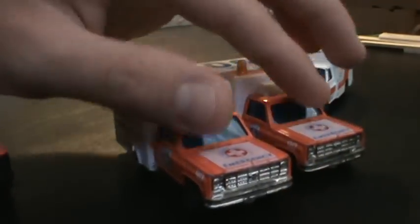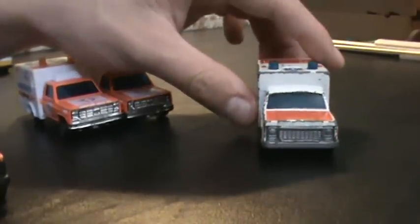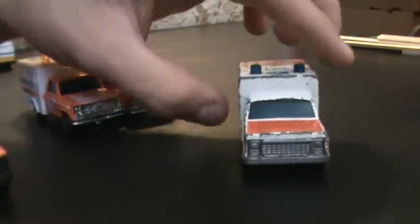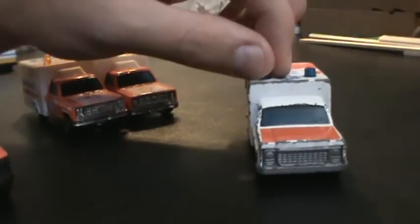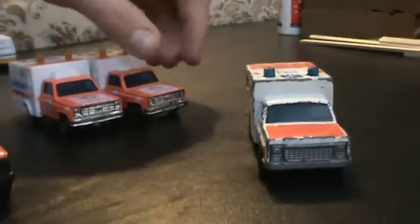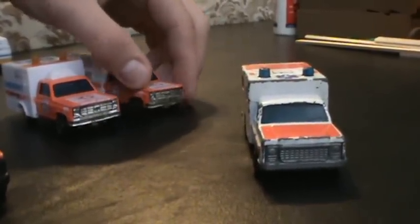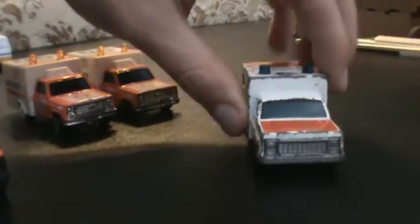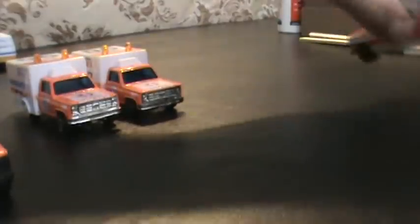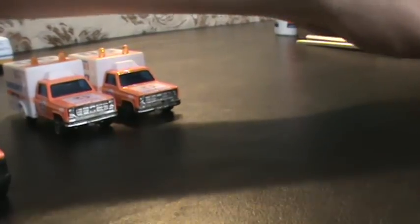These two were in the reserve state when the Matchbox Fire Department took over what is now Station 5. The former department that ran it took this unit out of service right away — it was a reserve unit at the time. This was back in about 2004 when they took over. So this has been in the shop area for quite a while at Station 2. It will be on display at Station 1.